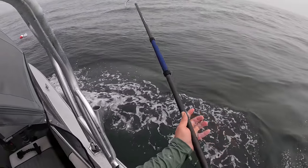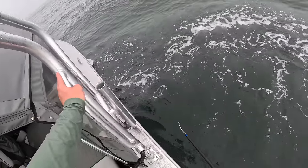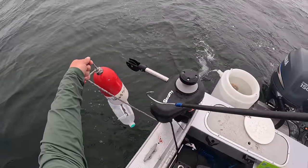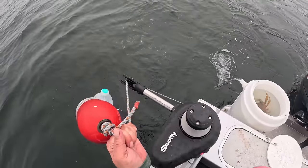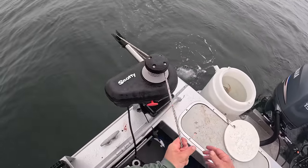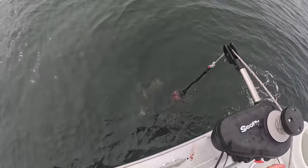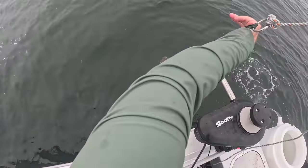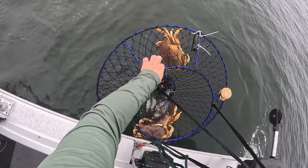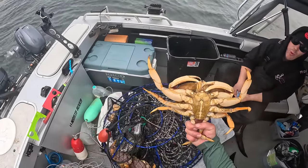All right, well, the fourth and final one for us today on the opener. Feeling really good after that last pull with four big ones. So we got eight total now. So this is the one with the camera in it. Similar, three big ones. Definitely happy to get some nice big jumbos.